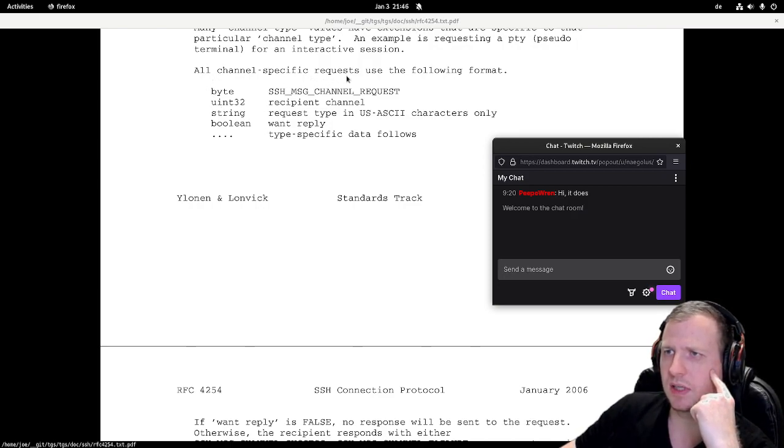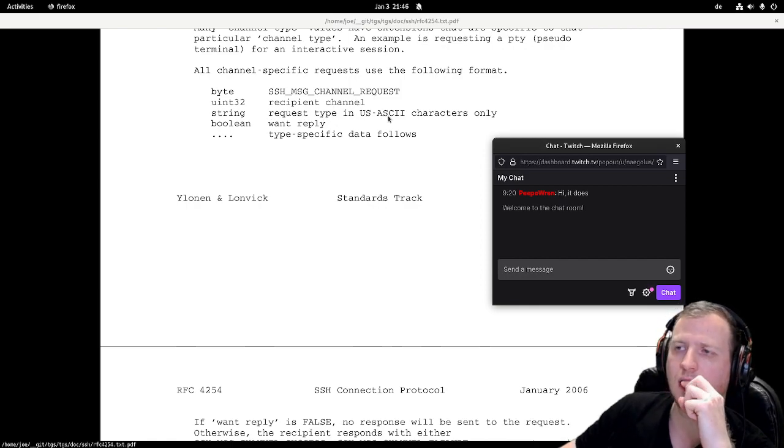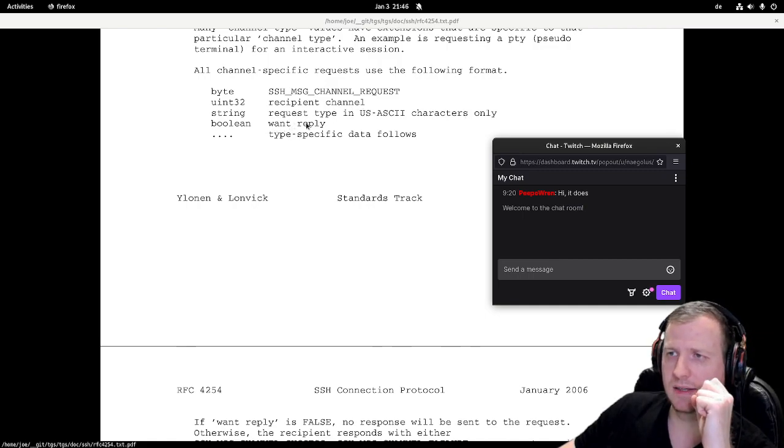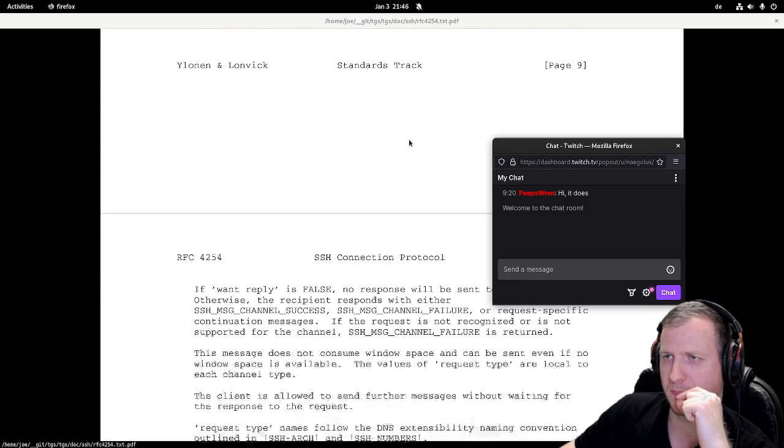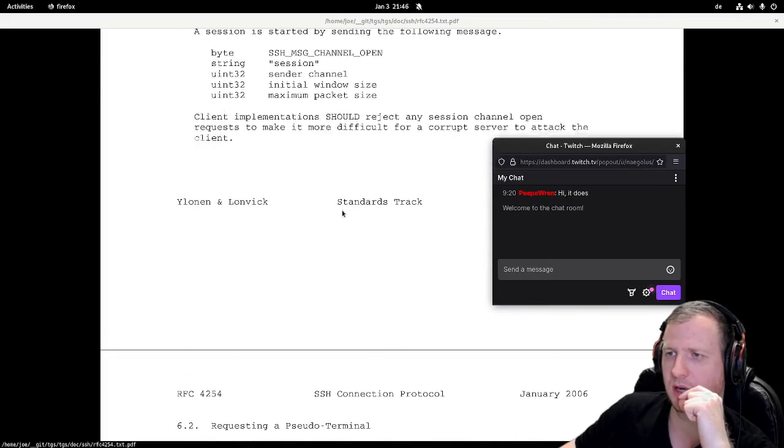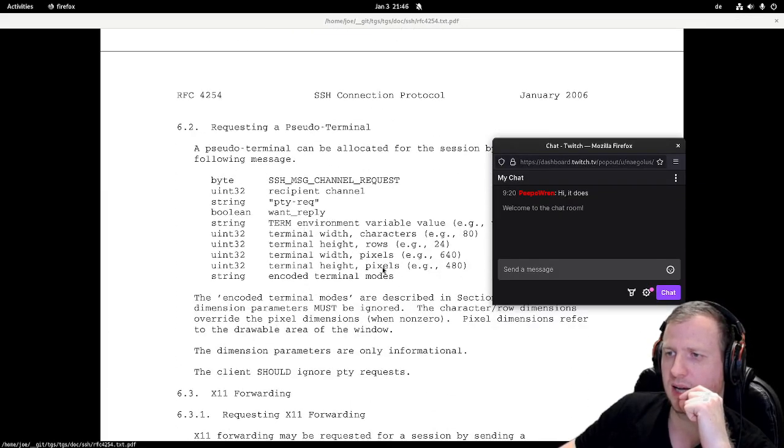All channel specific requests use the following format: the channel request, the recipient channel, the request type in ASCII, if it wants a reply, and the type specific data. So everything below want reply, in this case the terminal stuff, is specific to the PTY request.